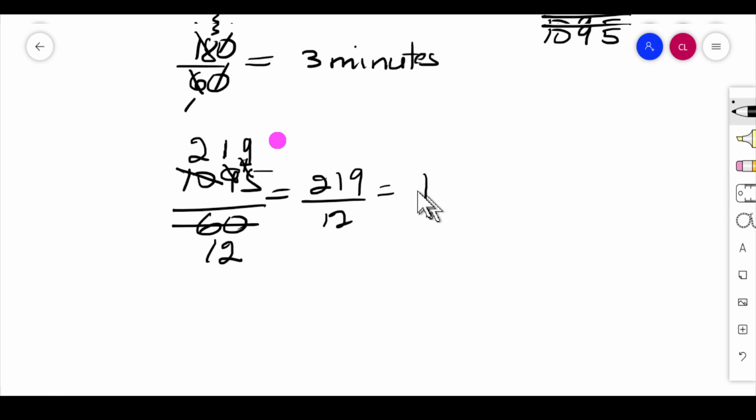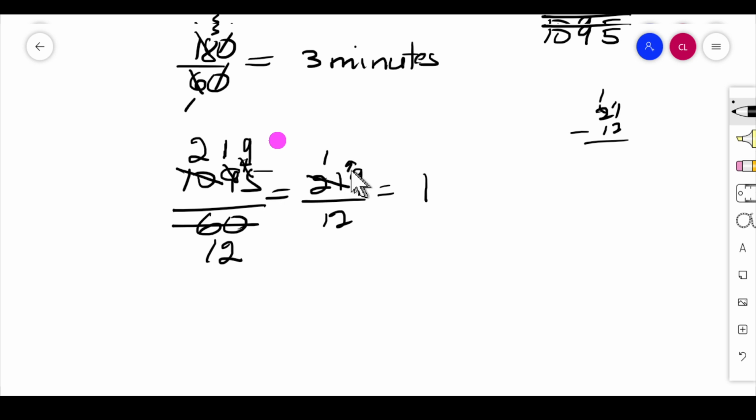And how many would be left afterwards? So if we had 12, 12 goes in there 1 whole time. Let's see. So if we wanted to put this down one side, we could do that. And we take out our 12. Oh, so this would leave me with 9. So 9 would be left here. So this goes in here 1 time, and I have 9 left. So we have 99 there.